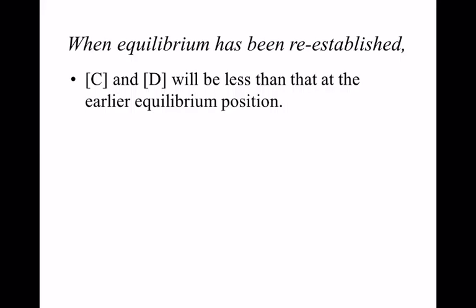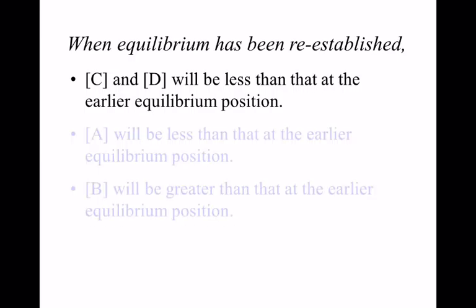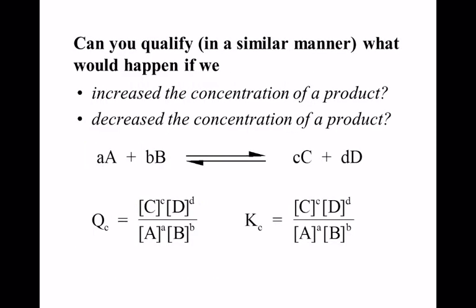So again, however you want to think of it, I think of it as a pull. When you're removing, you're pulling it. So in that scenario, if you take some A away and you need to take your products and go back to form reactants, then when the dust finally settles at your new equilibrium concentrations, you'll have less C and D, okay? You'll have more B and less A. But again, once you establish your new equilibrium, mathematically, you have to have the same Kc. So I go back a little bit to those three scenarios of equilibrium we talked about before the break. Start with different amounts. What sort of equilibrium concentrations will you have?